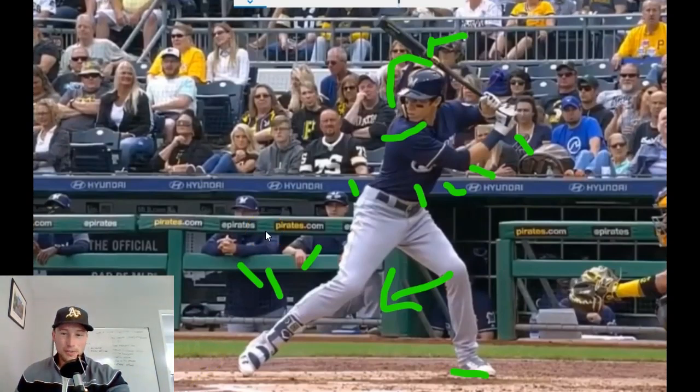It's just like throwing. You throw a baseball, you move everything forward. You're literally throwing the barrel of the bat at the ball, so you've got to move everything forward. But I'll play it a couple times through so you guys can see, and I'll go over a couple of key points. The big two words you guys got to keep in mind is direction and momentum. Direction towards the pitcher. You're building up the momentum. You're building up the energy for your swing.